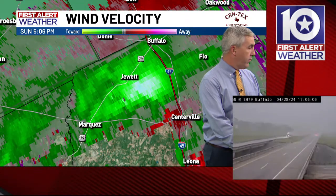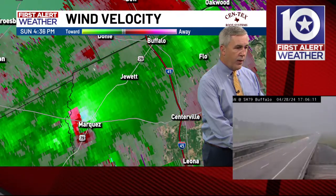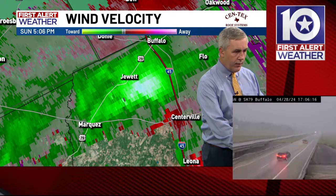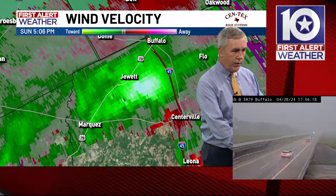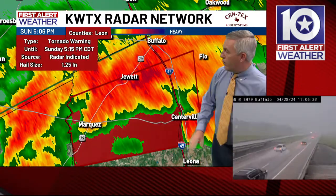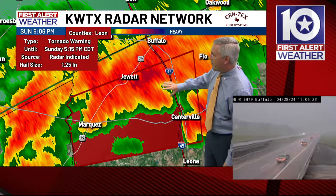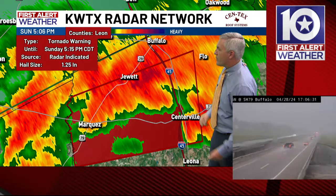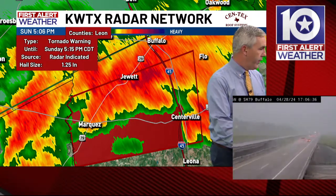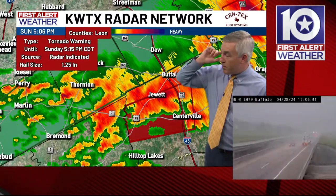Still waiting to hear, again, we're less than 10 minutes left with this. Going to wait to see what the National Weather Service says, if they're seeing the same things we are. But again, this rotation continuing, maybe trying to pick back up a little bit. Yeah, we're getting another little indentation in here. There are some signs that circulation may be shifting a little bit more towards the east. But again, this is definitely not a prototypical supercell that we can know what it's doing real easy with. This is, again, rain wrapped, very soaking.